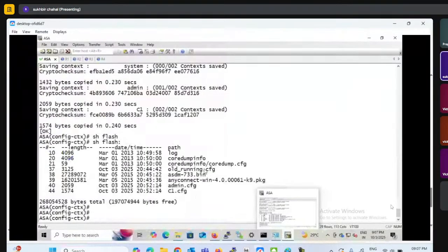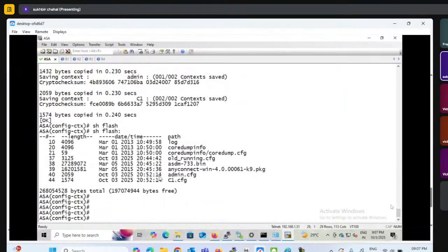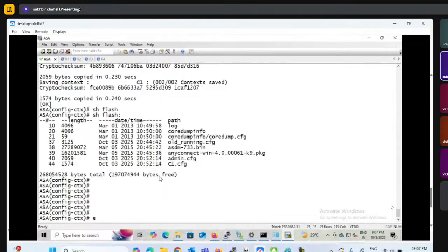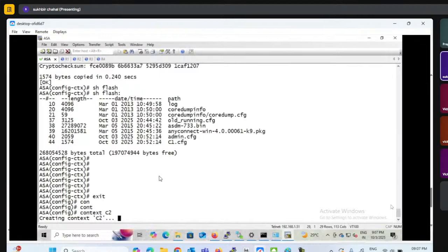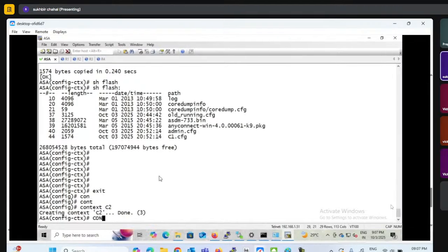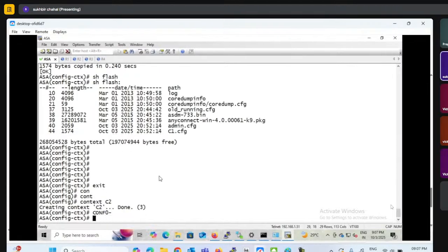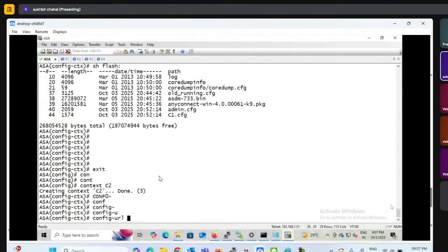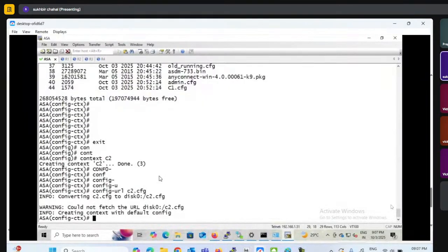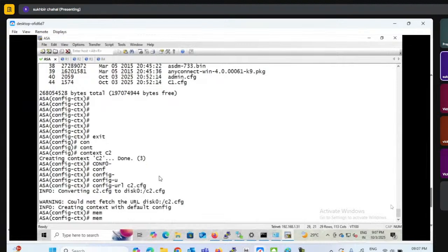So now if I configure one more context here, let's suppose I use context C2, and for the config URL I give the C2.cfg file name, right? After that I use the command write memory only.